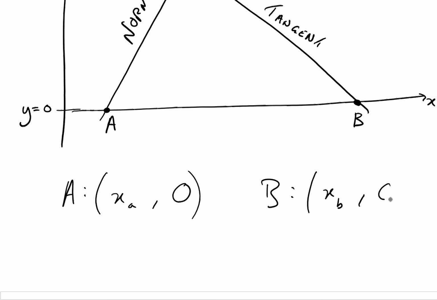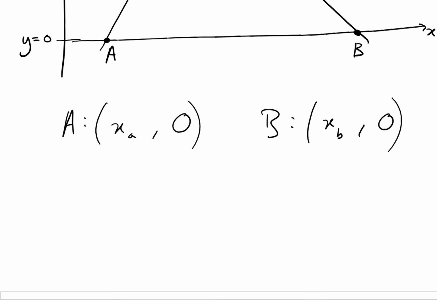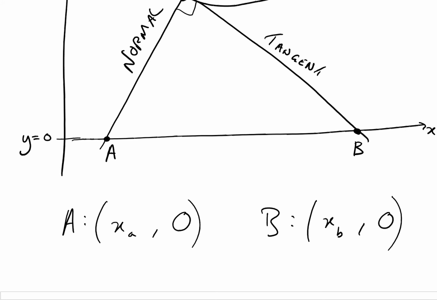Okay, it'll also have a y-coordinate of 0 because it still lies in that line. It's not moving anywhere up. So we already know half the information. Basically, it's literally a case of substitution. We know that A lies on the normal, so when we plug y equals 0 into this normal line, we're able to get this x_A out.